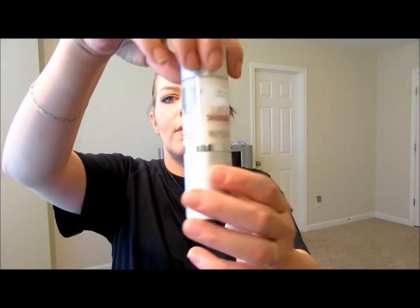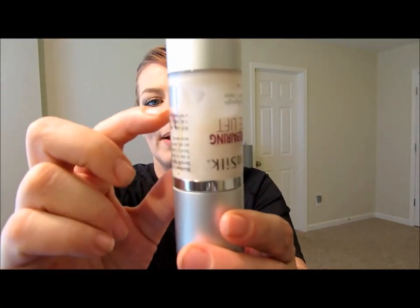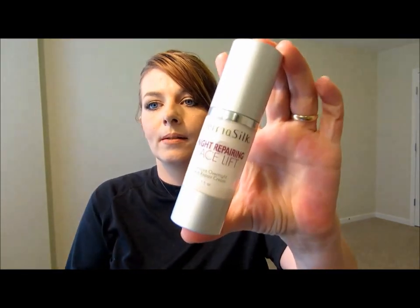It says night only but I use it during the day too. I've used it for a month and you can pretty much see that I've got about half a bottle left. So $40 for two months for a great moisturizer, wrinkle reducer, and primer — not bad at all. I haven't tried anything else from their line, but I really want to because I'm so impressed with this. I do know that Dermasilk offers oral medicine to help with aging, and serums and lotions and potions. I think they even have a wrinkle pen that you can put on certain wrinkles. So I'm definitely going to be trying out more of their products.